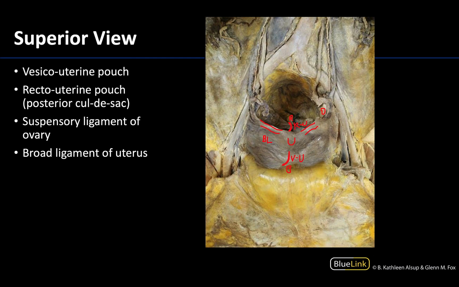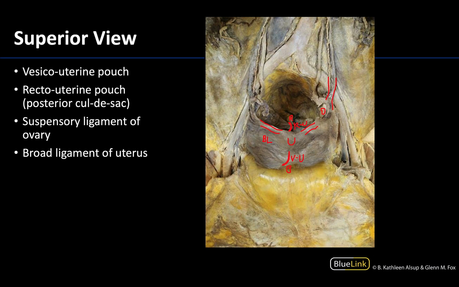The other peritoneal ligament I want to discuss is the suspensory ligament of the ovary, sometimes referred to as the infundibulopelvic or IP ligament. And you can see here, this has been dissected out a bit, so it's not quite as clear as you would like for the ligament portion, but you can see the gonadal vessels, specifically the ovarian vessels, that are traveling in this region.